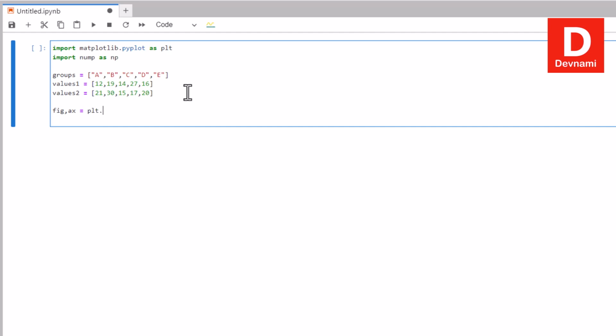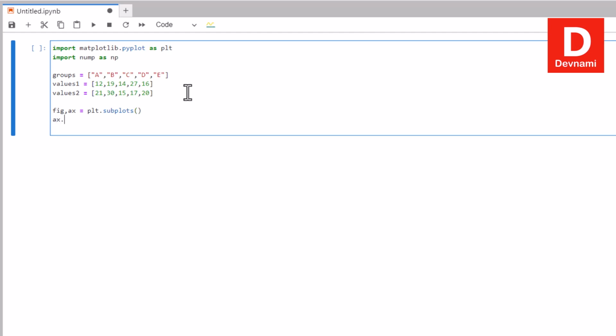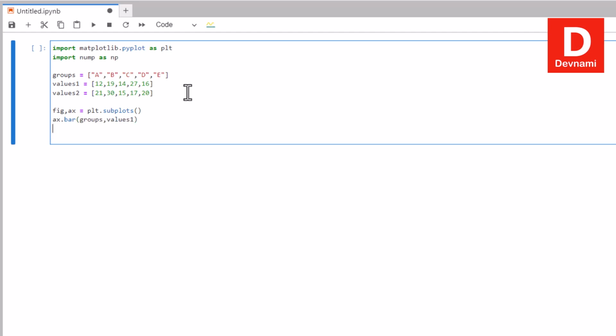So we use plt.subplots, and then we use ax.bar with groups and values1, then ax.bar with groups and values2, then bottom equals values1.